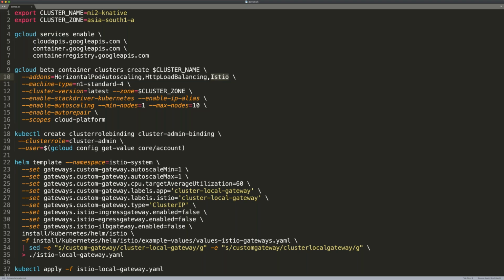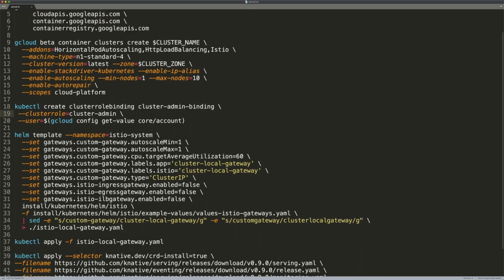Now, once we deploy the Kubernetes cluster, we'll make the current user the cluster admin so that he can deploy anything in the cluster. So that is the command that you see here. We are creating a cluster role binding by adding the current user to this role called cluster admin.